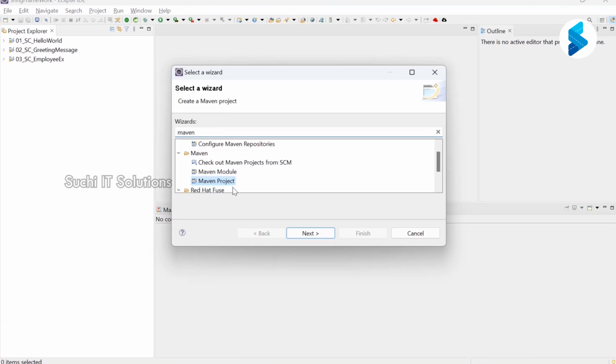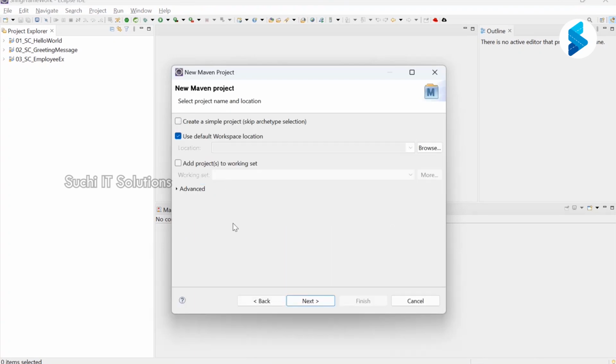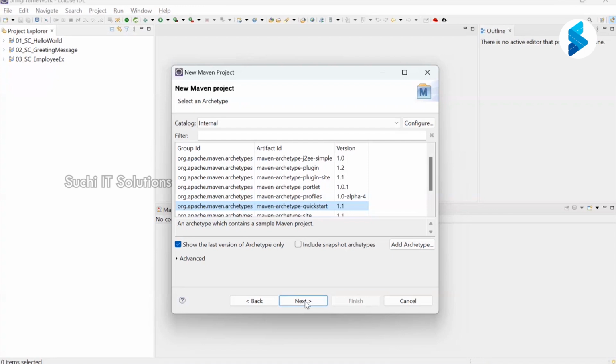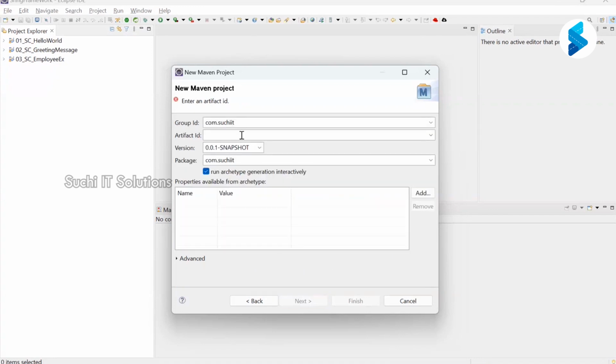Maven, then kickstart. Here you can use 04. College student.